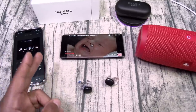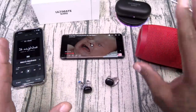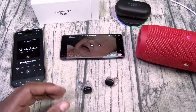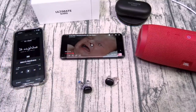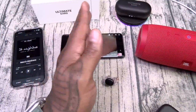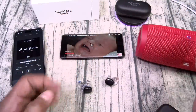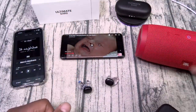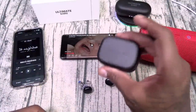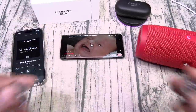I did this same test the other day with the AirPods Pro, the second generation, and I still heard a faint sound of the baby crying. That's why I wasn't able to give those God-tier noise cancellation. Top tier, you might hear a little from the baby in between certain verses of the song when the music drops. But when the music is at full throttle, you're not going to hear nothing with these or the AirPods. And surprisingly, with these, I did not hear nothing.